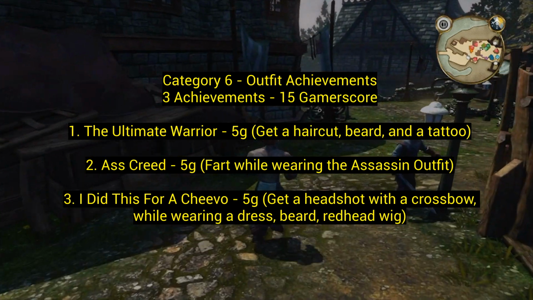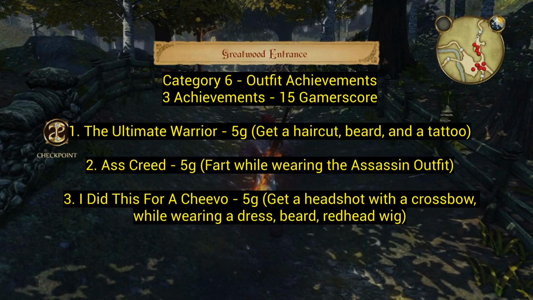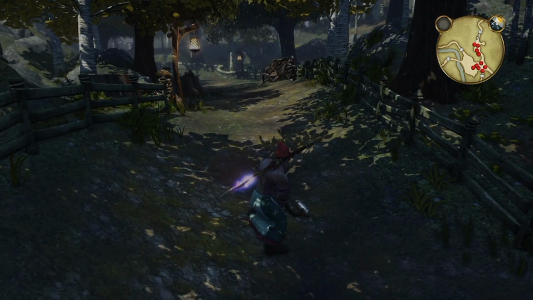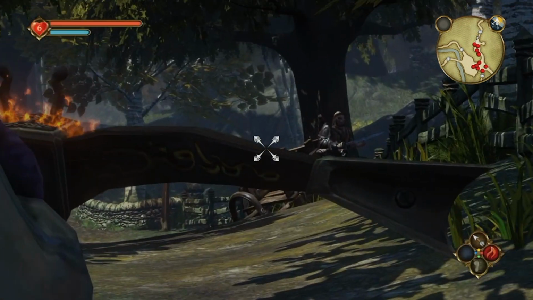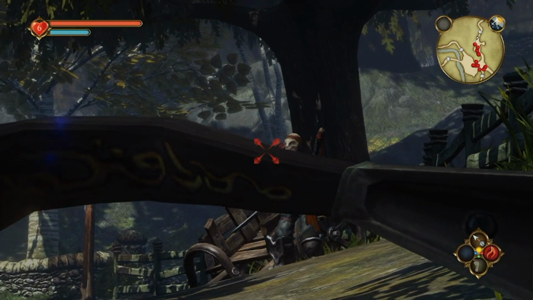Get a headshot with a crossbow while wearing a dress, beard, and a red head wig. This is another silly one. Alright, so for this, you need to get a couple things. You need to get a dress. So I got the upper dress, the lower dress, and then the dress gloves. All right, that's all I needed to make it count.